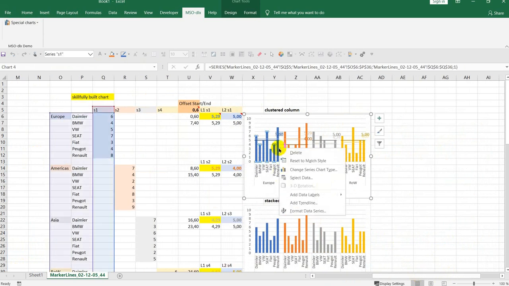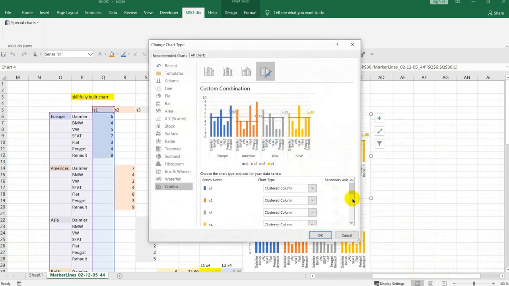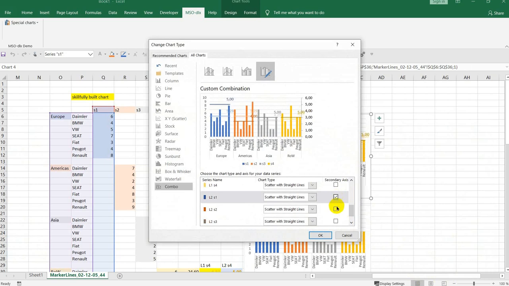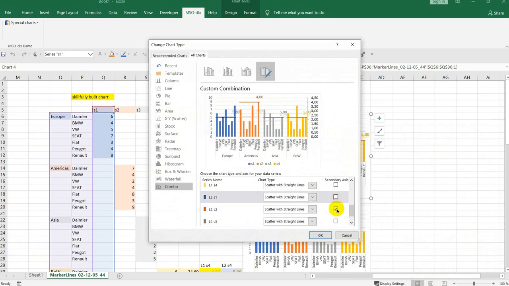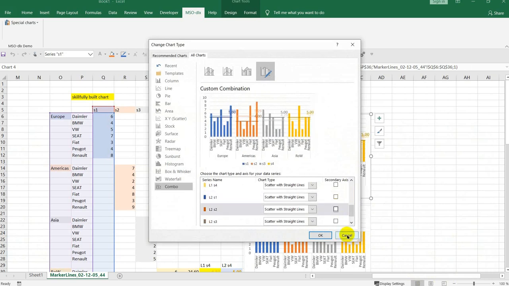Alright, let's check. The secondary axis should be available for more series. I make portrait, you see, I can optionally move the series to the secondary axis if I have a reason, which I don't.